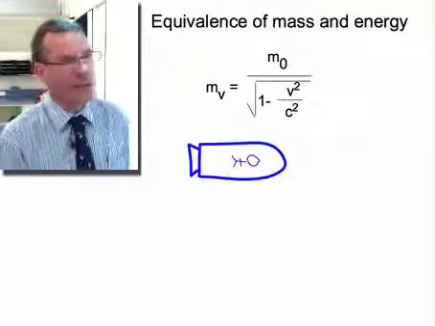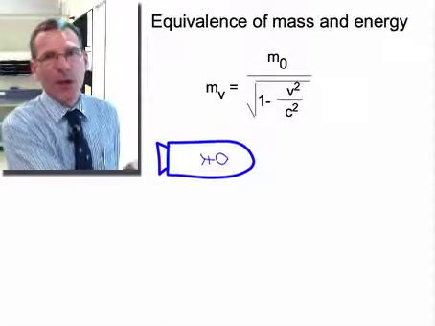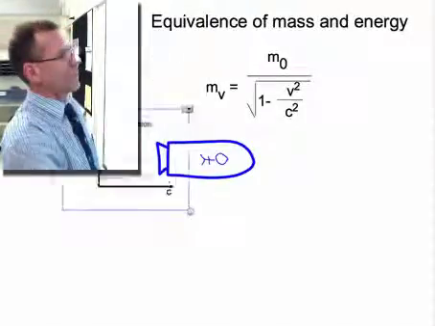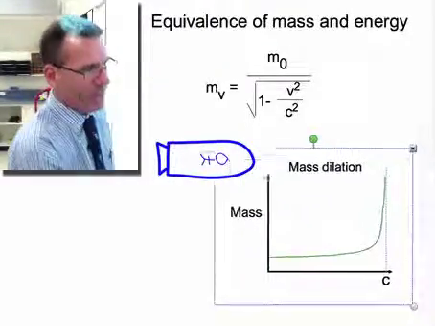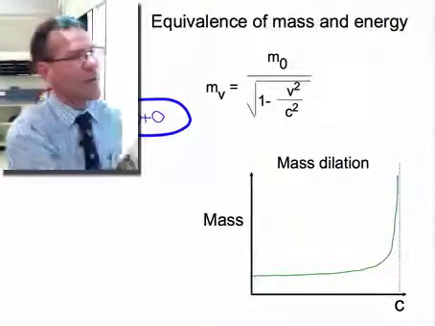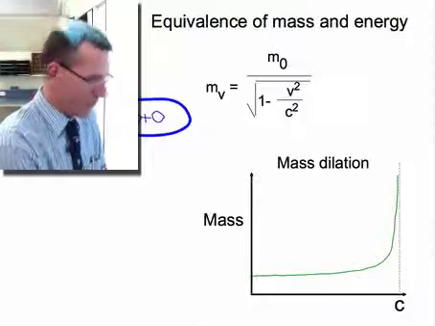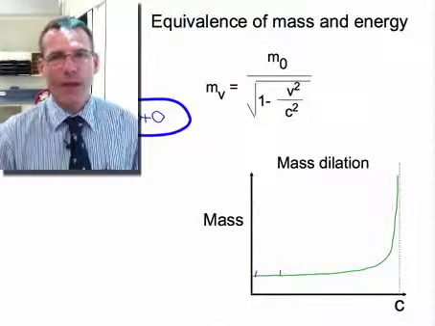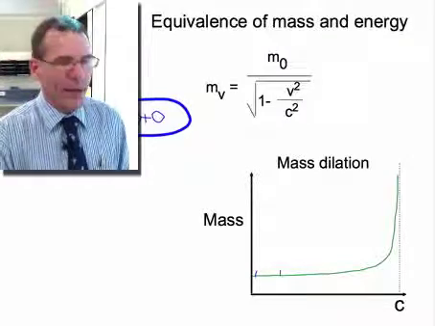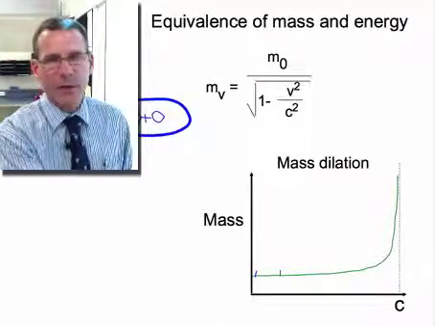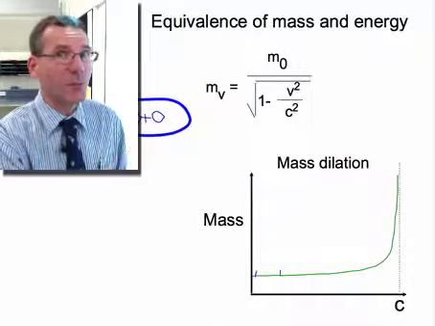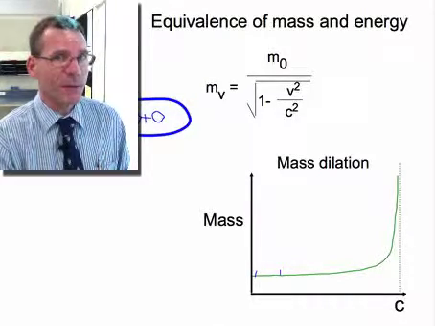And what it essentially means is the faster that we go, the greater our inertial mass appears to become. So if something's moving with a velocity relative to you, the closer that velocity gets to the speed of light, the more its mass increases. Well, we never normally see this because, with the kind of velocities that we can normally achieve, even with rockets down here, our inertial mass is equal to our ordinary mass, and nothing really happens. But as we get closer and closer to the speed of light, you can see that graph tending upwards, and as we approach the speed of light, our mass increases to infinity.